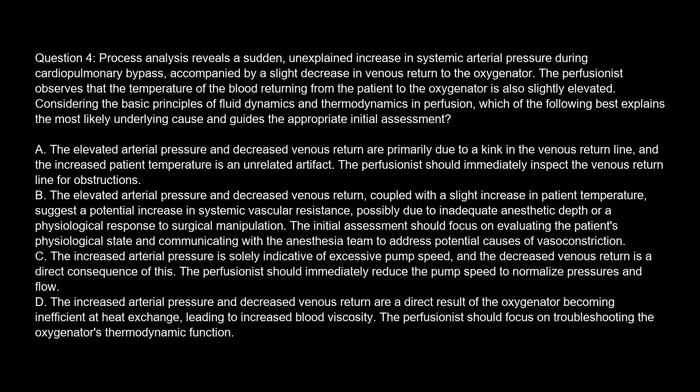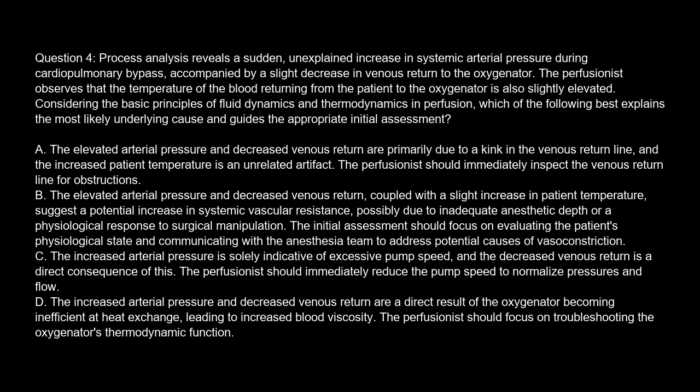Question 4. Process analysis reveals a sudden, unexplained increase in systemic arterial pressure during cardiopulmonary bypass, accompanied by a slight decrease in venous return to the oxygenator. The perfusionist observes that the temperature of the blood returning from the patient to the oxygenator is also slightly elevated. Considering the basic principles of fluid dynamics and thermodynamics in perfusion, which of the following best explains the most likely underlying cause and guides the appropriate initial assessment?